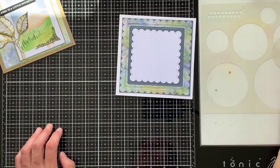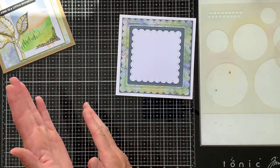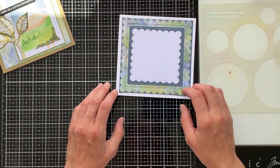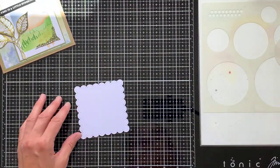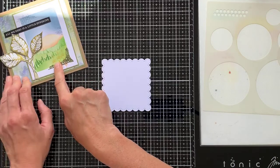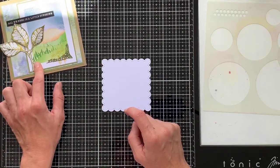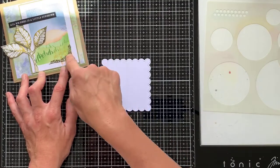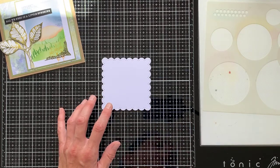As a design team we all have very different styles — we like to bring our own style, and in doing that we bring something very different, so you end up with lots of inspiration. I'm going to put this to one side. This is the main piece I'll be working on today — a one-layer image with a lot of blending to create this scene, worked within one of the rectangle apertures.